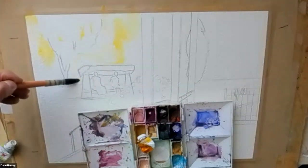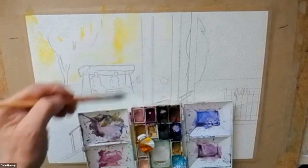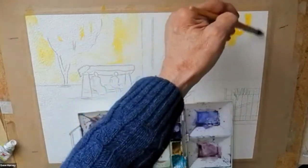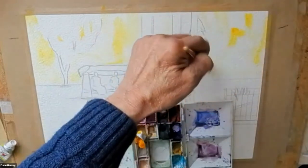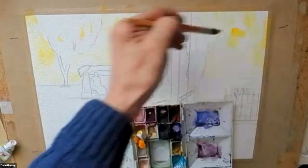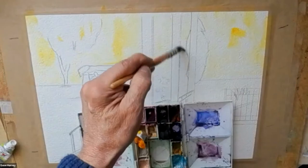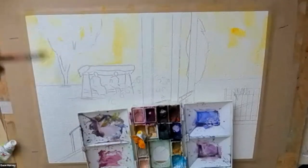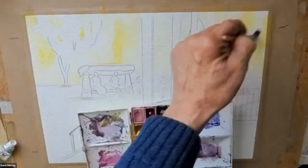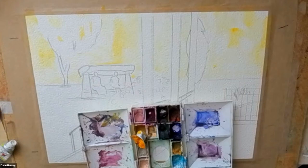What it is, it's a huge hedge. There's no sky in this picture because there's a massive hedge all the way around, lots of green. So I'm just going to dab some yellow in. I've sketched out the tree there and another one there. I told you this ain't going to take long, this picture. We'll be out of here by midnight.